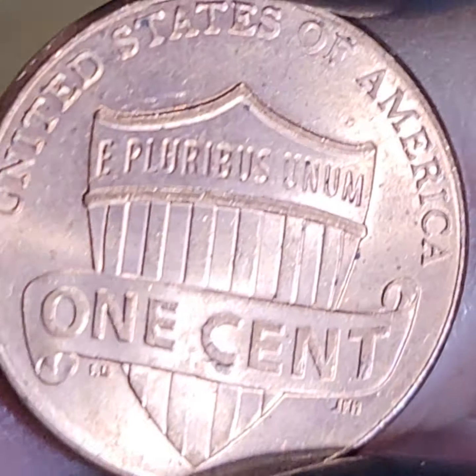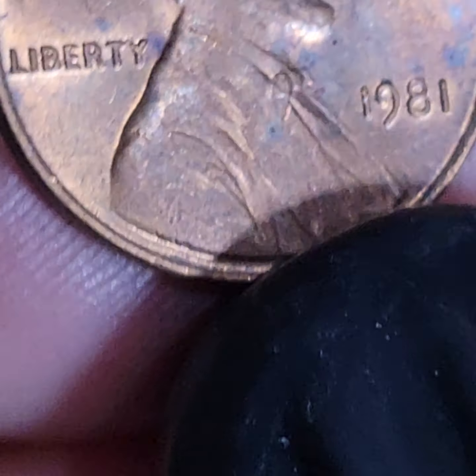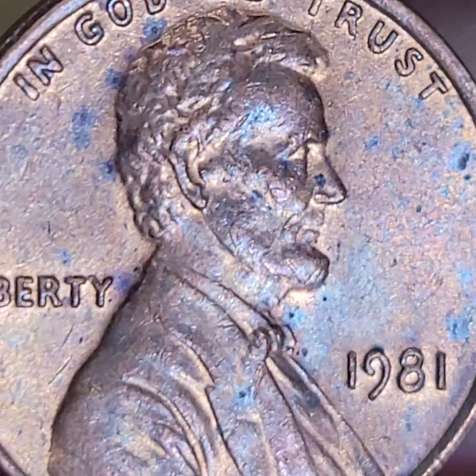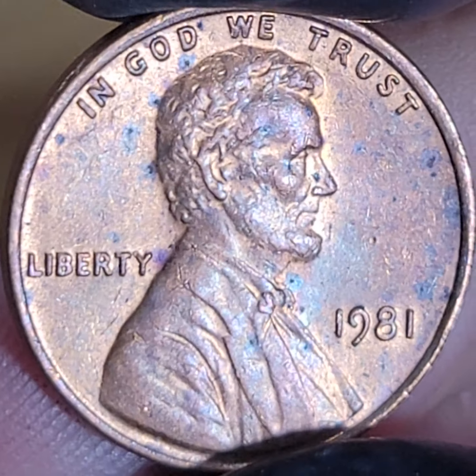Front row. Nice. Wow, what a great roll, man. That's a perfect AU example right there. The other one is BU or better. See, that's nicer than the last one we just looked at.